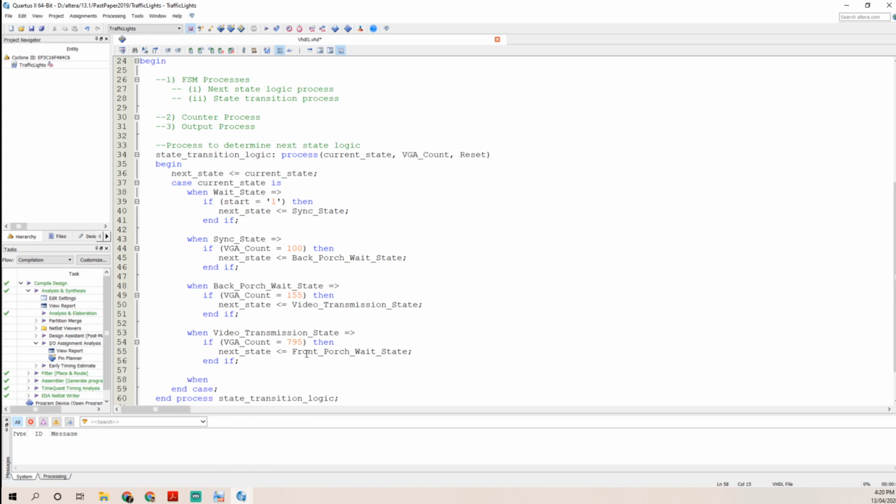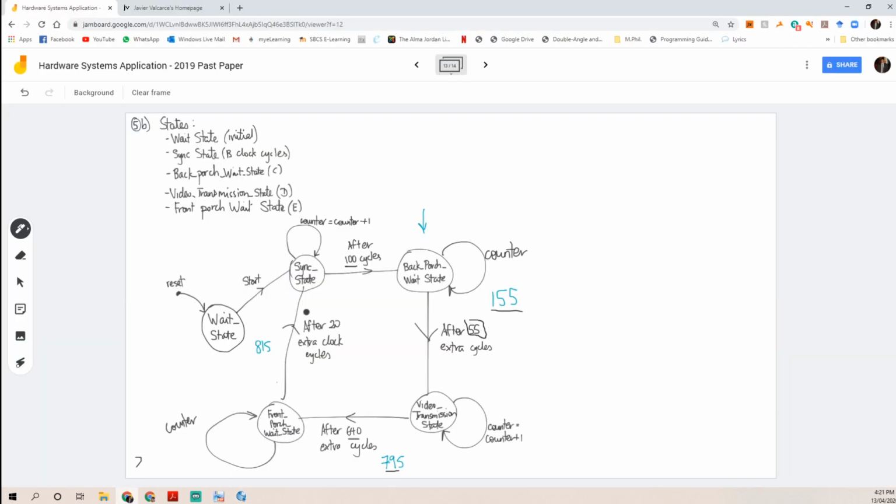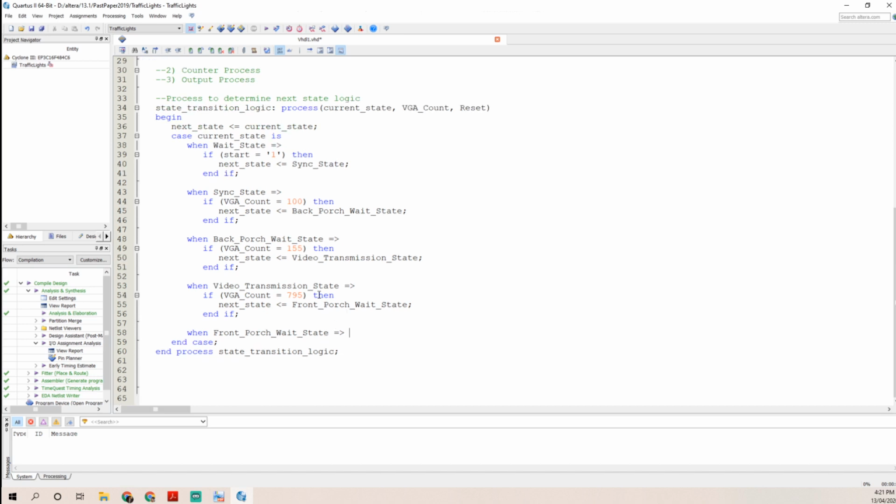Right? And then finally, when I am in the front porch wait state, this is our last state, we know that after 20 cycles have passed, in other words, 795 plus 20 giving me 815 for the value of count, I'm going to transition back to this sync state here, of course, for the next line of video transmission. Of course, we're not taking care of the next line of video transmission, but we still need to set it up.